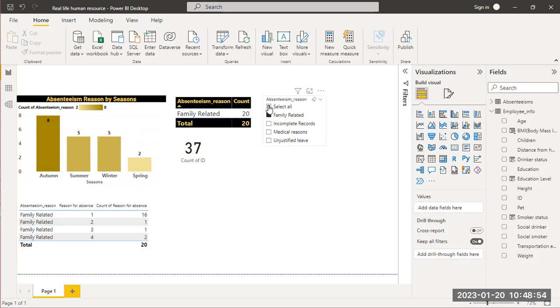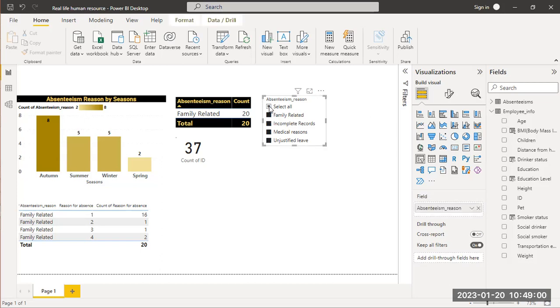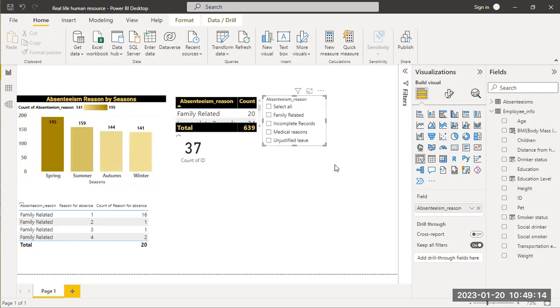You have to unselect any slicer that is not relating to the question you're trying to work with. That is, this absenteeism reason is not selected. That's why I'm unselecting it here, so you would understand what I'm saying.